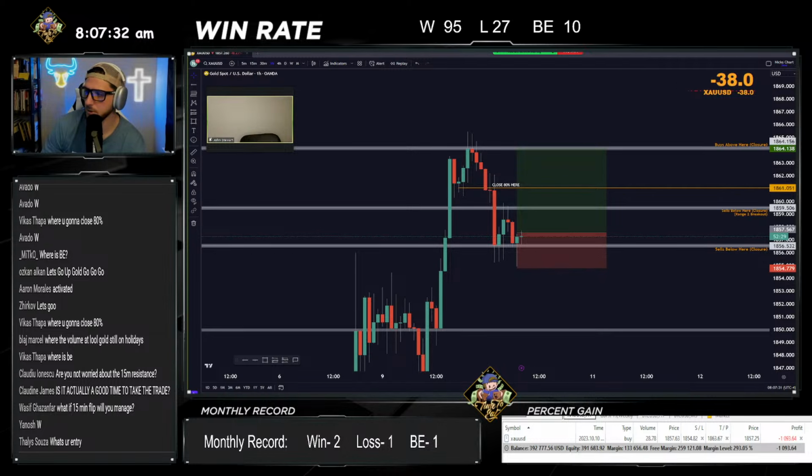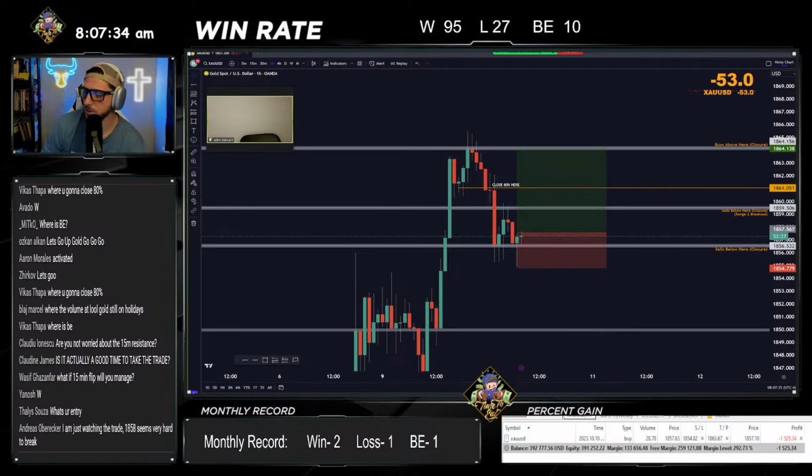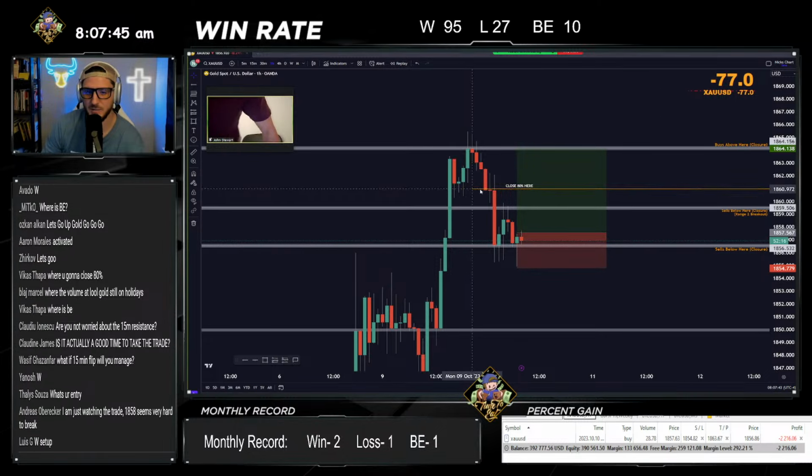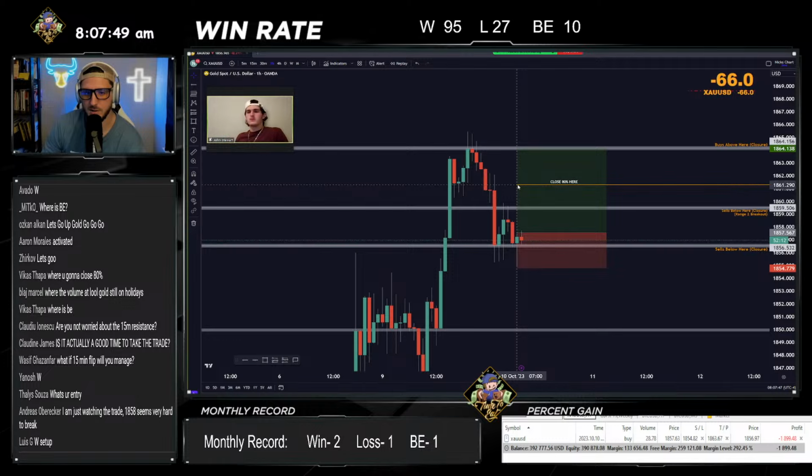And then if we do end up closing bearish back below the range here, then that may be our sign to get out of here. If price does move bearish today, then hey, it just wasn't our day to take buys here. But that's what I'm looking at in terms of partials on a winning situation, right around this area, which is about 35, 37 pips up.